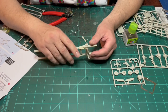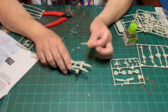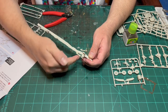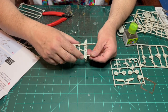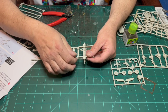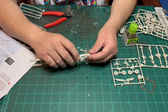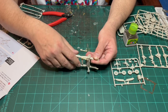Okay, I'm working on the right radius arm. You gotta install this one first, and then you assemble the left with the steering linkage hooked to it, because it has to slide through this opening right here to attach everything. Now, these are really snug going into these pieces. The shock absorber slips up through this upper control arm bracket piece here, and you gotta really kind of bend it and shove it through there as you're going. The plastic's pretty flexible, so don't worry about breaking it. Just take your time and work through it. And there's a notch at the back here that goes on. So, okay, let's keep moving.